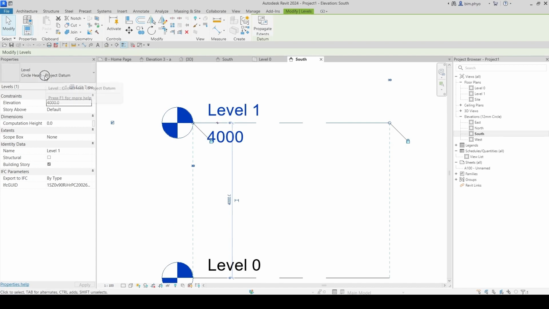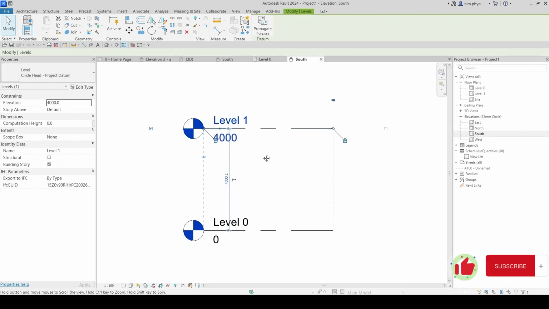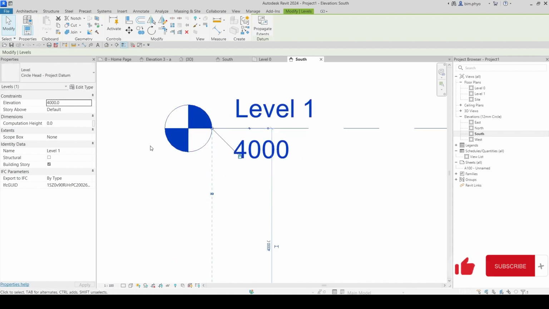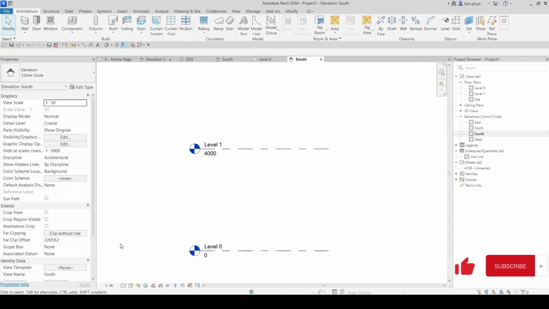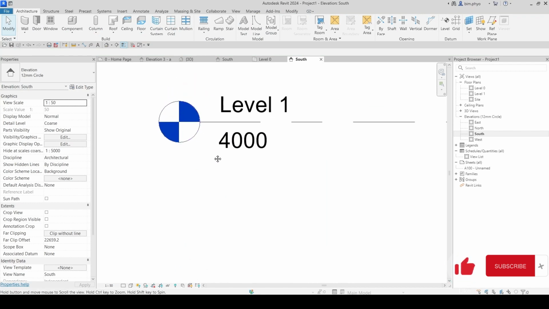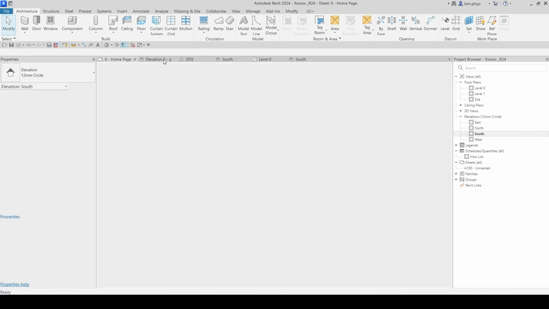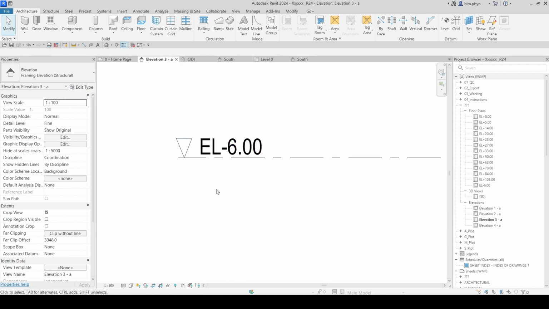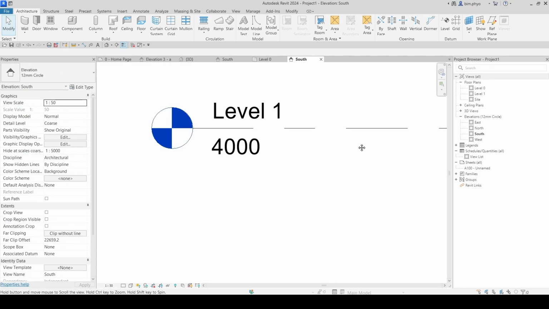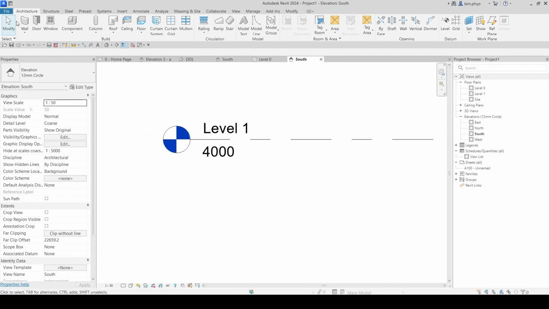You are able to see in the properties box the level height, the project data. I'm not going to use this circle shape. It seems like if I change to the scale 1 to 50, and here in the default project they're using the circle shape, but I'm not going to use this. I am going to use a triangle shape, on our own. So okay, let's create this.